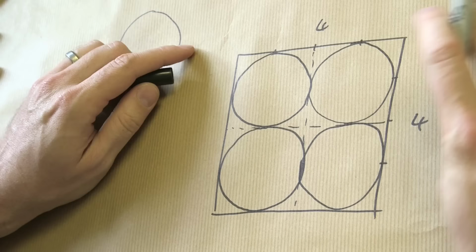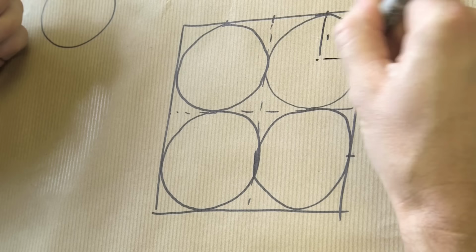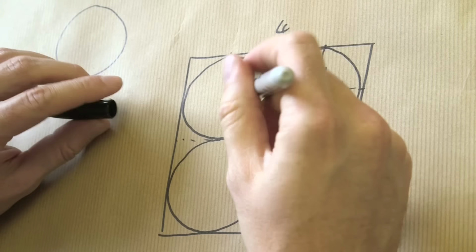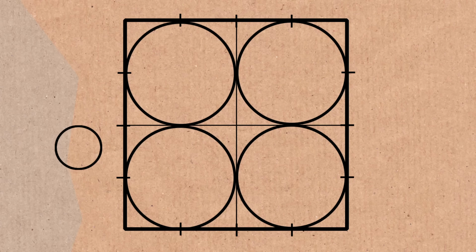Meanwhile, this is why I made the box 4x4, because it means these are now unit spheres or unit circles. They all have a radius of 1 in every direction. I'm now going to see what is the biggest circle I can fit in the middle. So I've got my containing box, I've got my padding spheres or circles, and this is the subject, the one we care about. I'm going to try and fit the biggest circle possible in the middle.